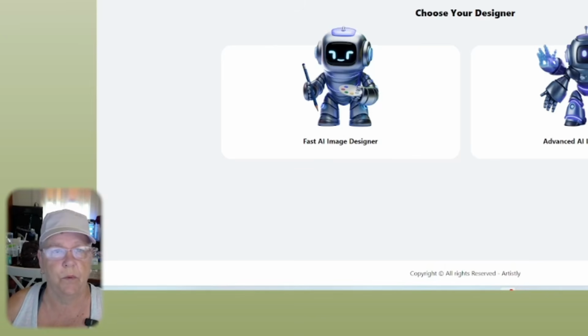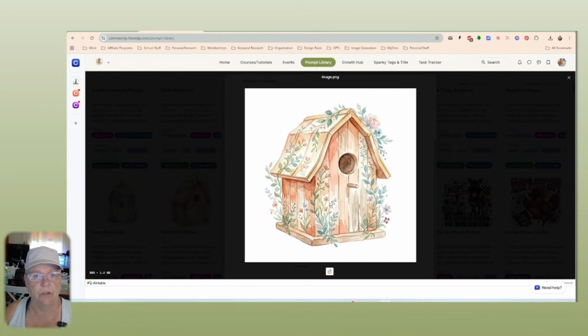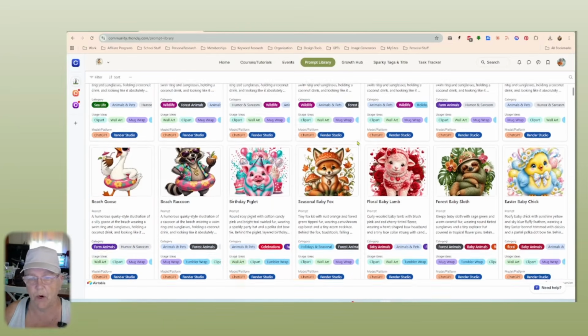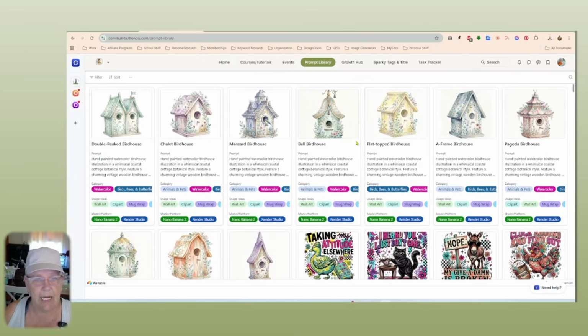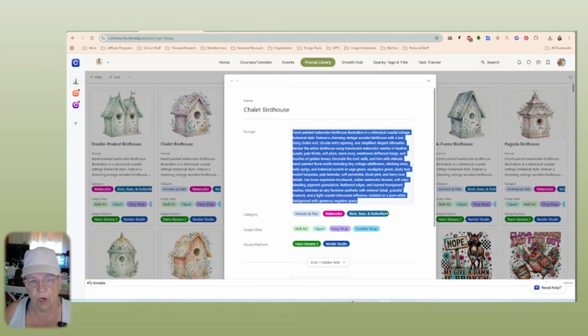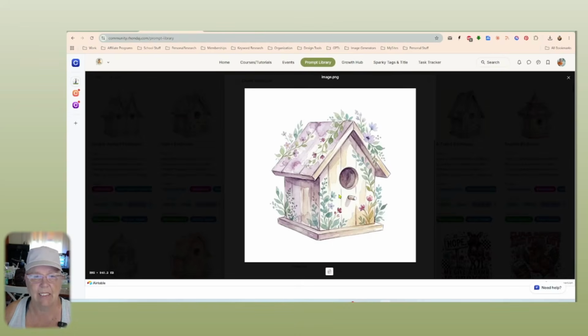All right. So the first thing I'm going to do is jump over here to our Creative AI prompt library. And this is something that you get access to free when you are a Profit Society member. So you get access to thousands and thousands of prompts. There's just prompts for everything in here. But today I am focusing on this watercolor style that some people seem to struggle to get inside of Artistly.